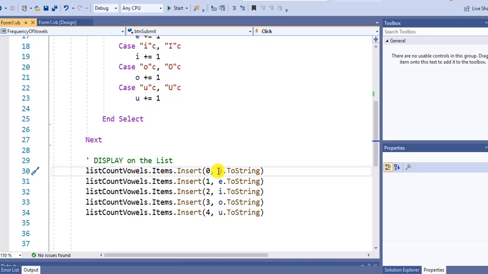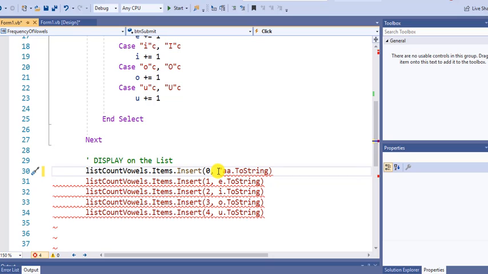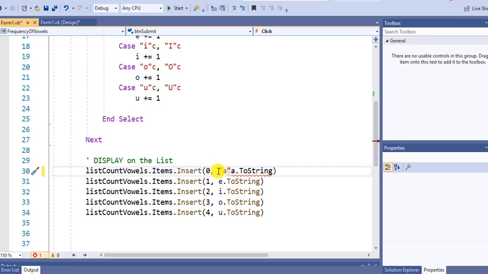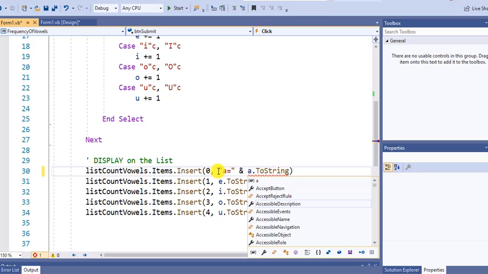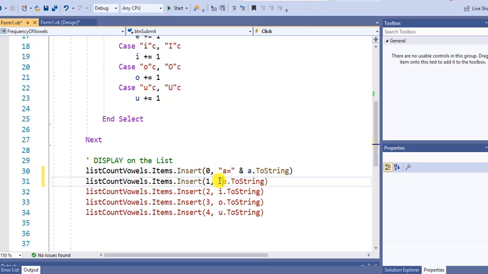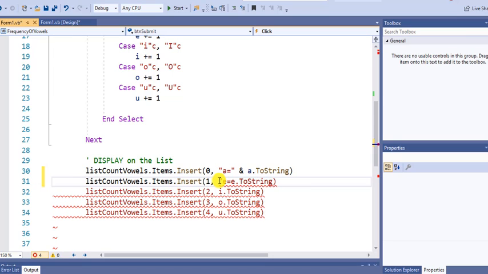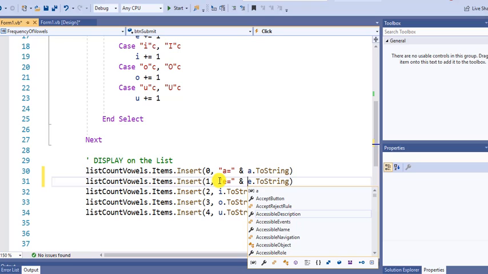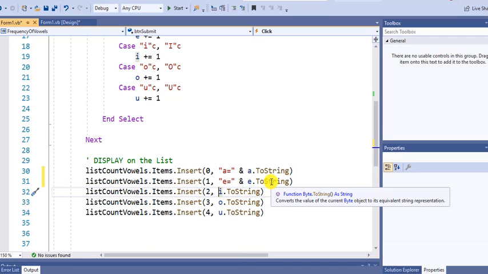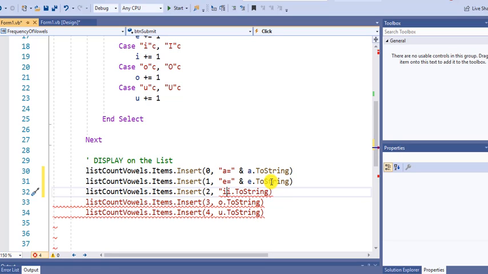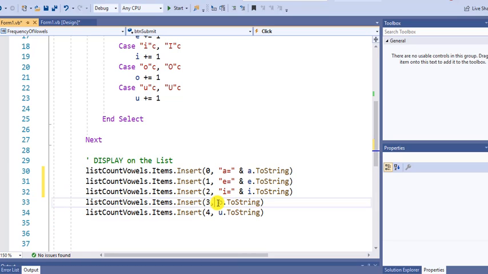We can say A equal with a colon, or A equal to, then append the string, and here E. I'm just making it a little easier to read, right?